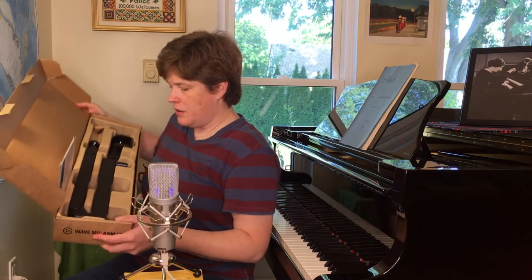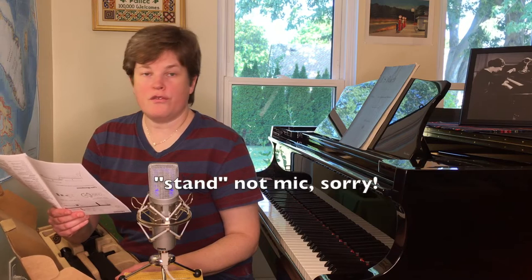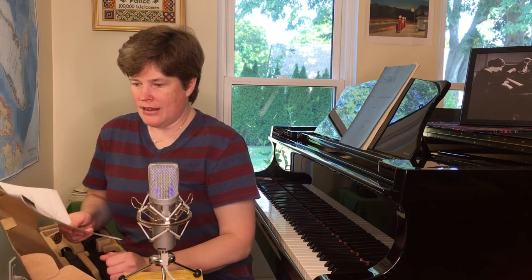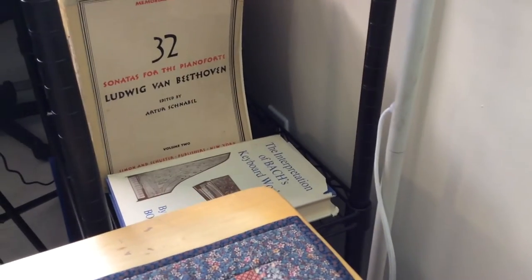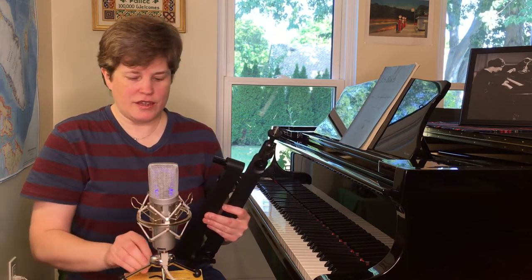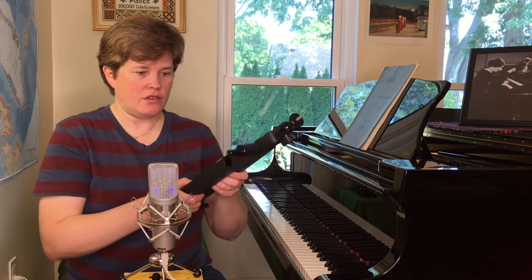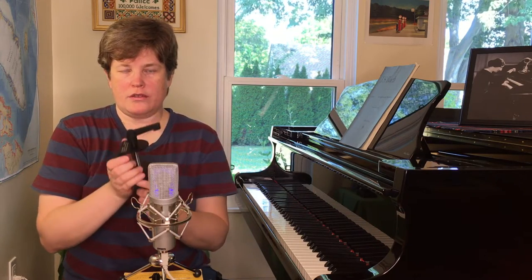Here it is, inside the box. We're going to read this manual. There's not much to it. The maximum load for this microphone arm is 4.4 pounds — that's 2 kilograms. I think that'll be just fine for this microphone. I'm going to clamp it on the edge of that little baker's rack. Out of the box, there are very few parts — this is good. It's feeling quite sturdy and stable. It's all metal. We've got the clamp for the desk. It's quite heavy — it's almost heavier than the microphone.